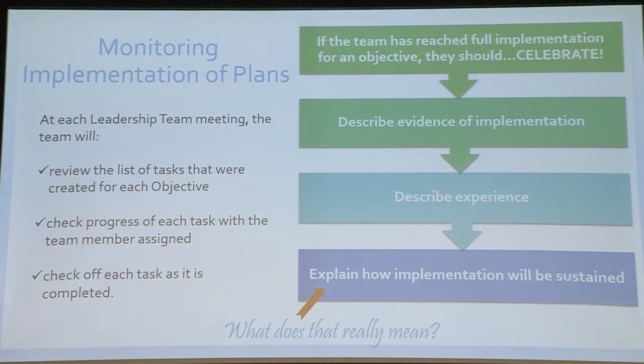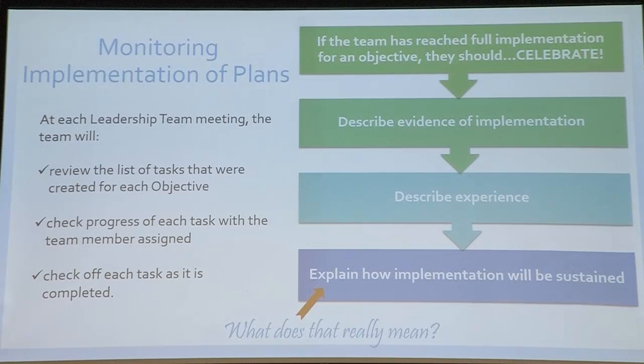The first choice is undecided, and I'll tell you when that gets chosen. Sometimes the process manager is sitting at his or her desk, and they put in that last completion date, and this pops up, and they're like, oh gosh, I don't know. Let's just check undecided, and we'll ask the team later. That's what it's there for. Or you might choose undecided because your team needs more information. You need to gather more data to make a final decision. So you can check undecided.